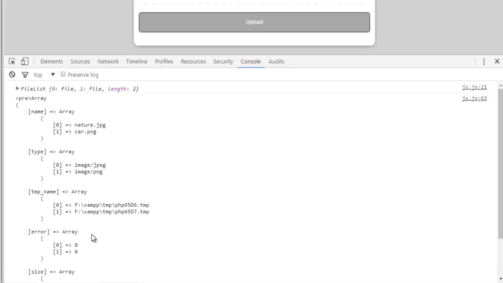So how can we access each of the elements and process all of the files no matter how many files the user will upload? It will support multiple files, so we will have to think about it, and we will have to create a better structure that handles both one and more than one file. So for that, let me tell you how it will work.